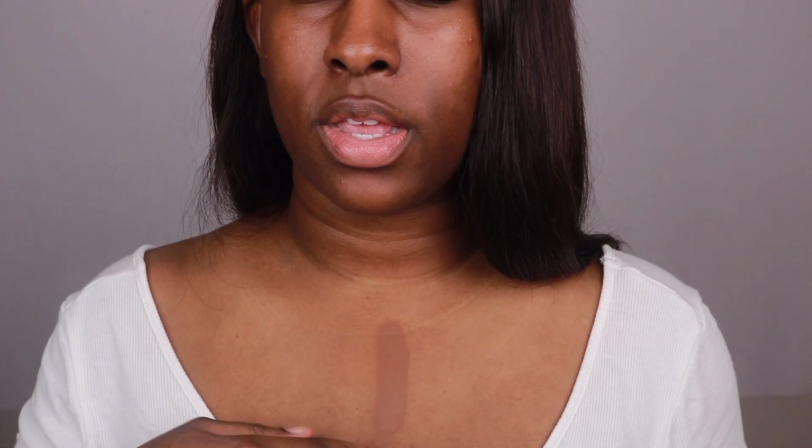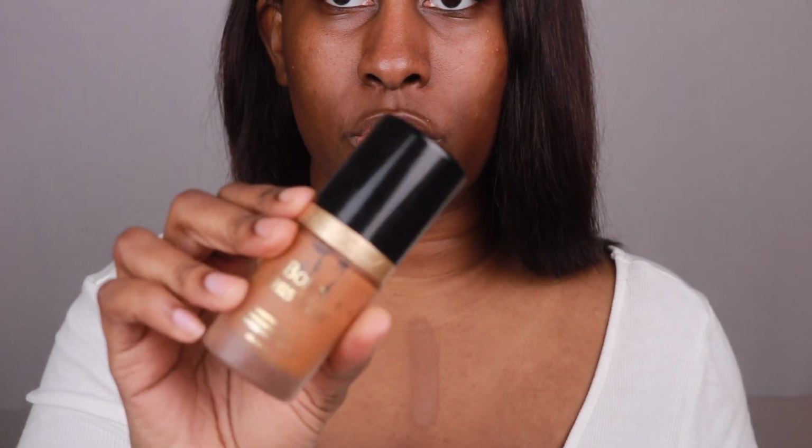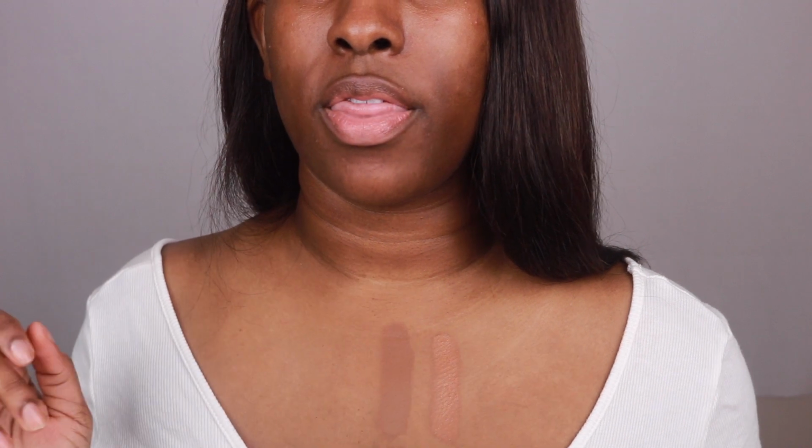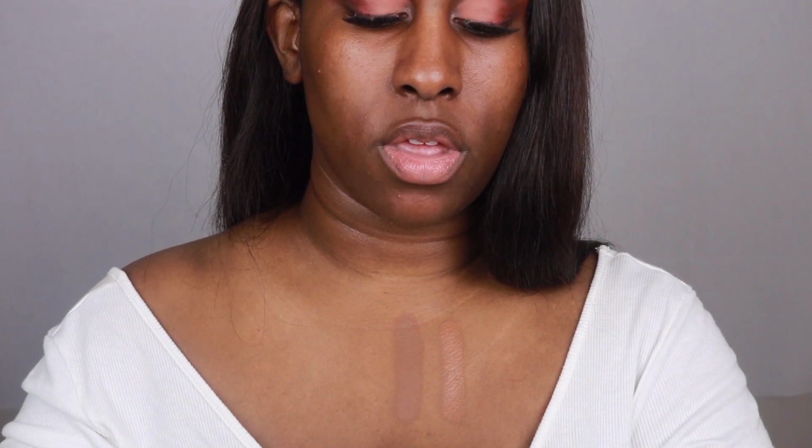And then I'm going to put the other foundations that I use on a regular basis right next to it. So this is T3C on me, Uoma Beauty. I also have 3 other foundations that I use. The first being Too Faced Born This Way in the shade Chai. That's different. The undertone for sure is different, and I think that this shade might be a little too deep. I also am 430 in Fenty Beauty. I'm gonna swatch that next to it.